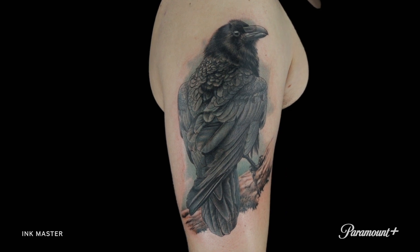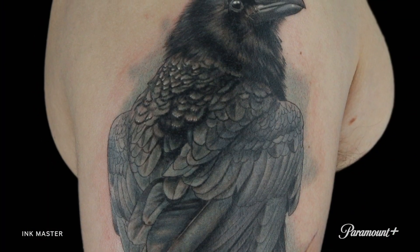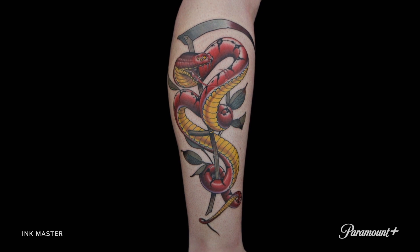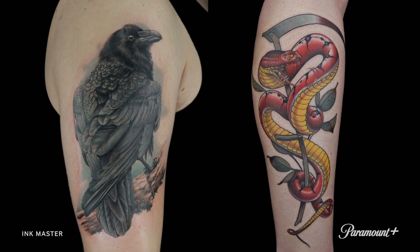Today you had to tag team tattoo two canvases at the same time, proving your strength as a shop. One of you will move on to fight for the title of Master Shop, and for one of you, this is the end of the line. Old Town Ink — Unkindness handed you the raven. What I like about this piece is that I can feel the realism. The fur in the head is almost touchable. The only areas I have issues with are the upper layers of the wings that lose the same detail throughout the piece. The top left shoulder of the bird could have blended in a little more, but for a six-hour tattoo, this was a big challenge. PJ, you guys chose this snake. It's stylistic, it's strong, it's bold. But more than anything, it's the best snake we've seen in Ink Master by far. You've got great composition, line work, color saturation — a lot of things we look for all season long wrapped up into one big tattoo. There's so many differences between both these tattoos to be done by the same two people — pretty impressive.